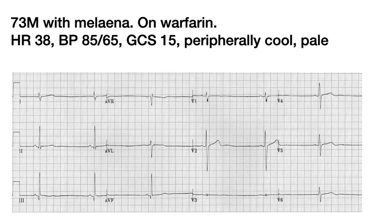A 73-year-old male with melena who is on warfarin is hypotensive, bradycardic, peripherally cool, and very pale. This is a classic case where we really do not want to focus on a bradycardia algorithm — this man is bleeding to death. Bradycardia is a feature of life-threatening hemorrhage. Even without an initial tachycardic phase or beta blocker use, pressure receptors in the great vessels and heart detect hypovolemia and slow the heart so it can adequately fill before pumping. A tachycardia when significantly hypovolemic is fruitless — you're pumping an empty heart. The bradycardia is a physiologic response to major hemorrhage. He needs volume — preferably blood products — reversal of his anticoagulation, and surgical or interventional radiology to stop the bleeding. This patient gets expedited to hospital with circulatory resuscitation en route.